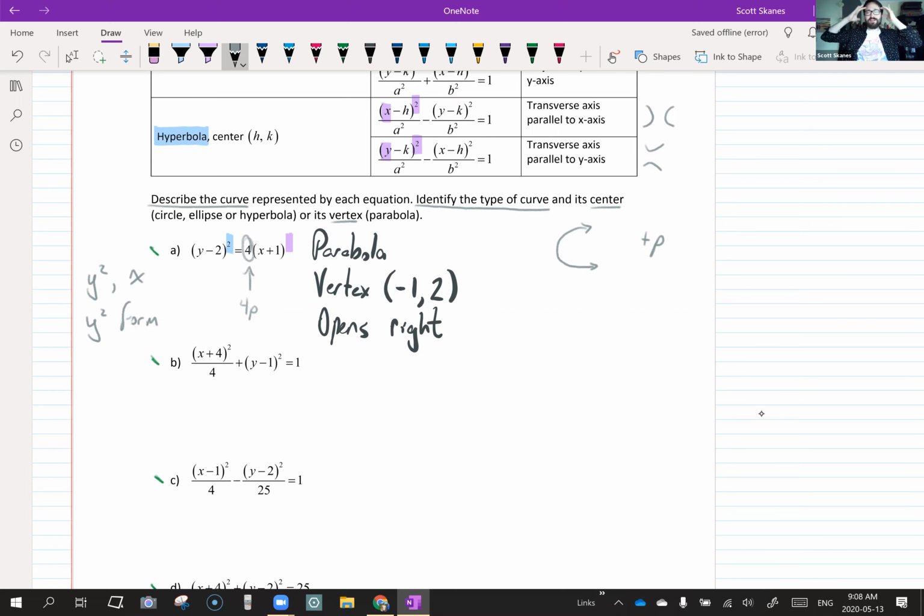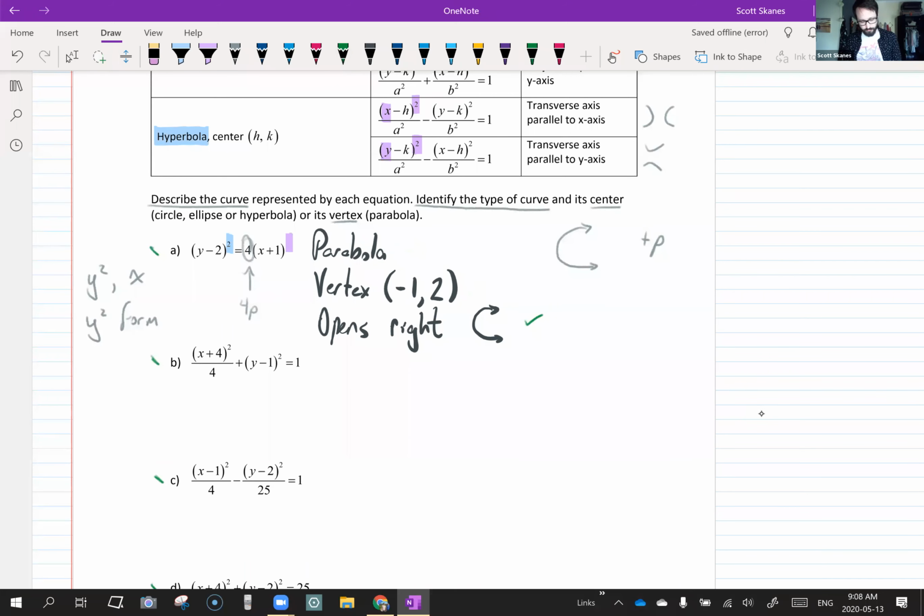So remember, there's a lot to remember, but that's why I'm reviewing this. It's a good review of what we've done so far. So all the pencil stuff is extra bits for you to note. All the black stuff is things that you should write down to answer the question. So have we done what we said we're going to do? Well, I identified the type of curve. I gave the vertex. I described the curve. And so I've finished the question. There's no other fancy stuff to do for this question.